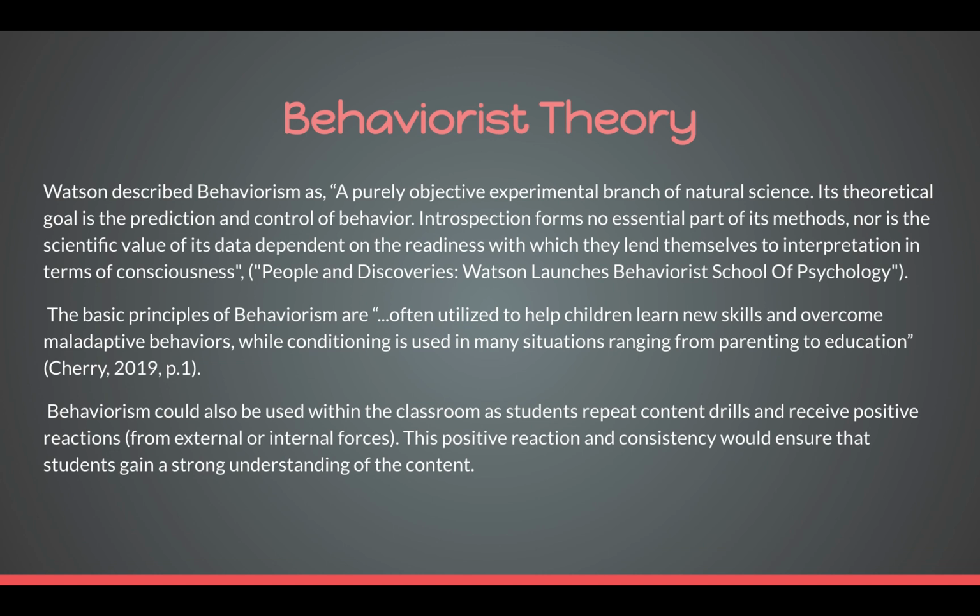Watson describes behaviorism as a purely objective experimental branch of natural science. Its theoretical goal is the prediction and control of behavior. Introspection forms no essential part of its methods, nor is the scientific value of its data dependent on the readiness with which they lend themselves to interpretation in terms of consciousness.